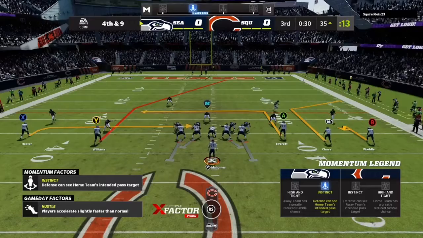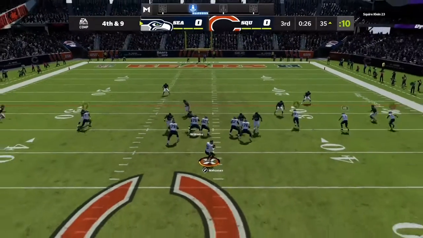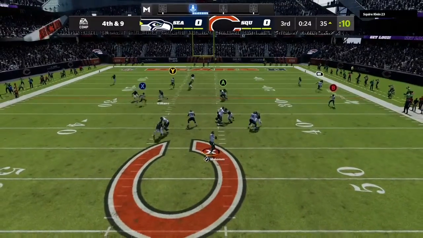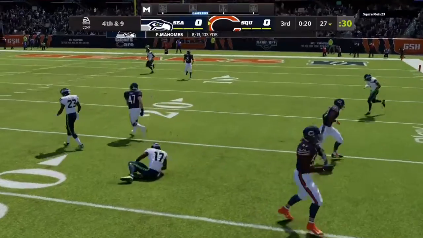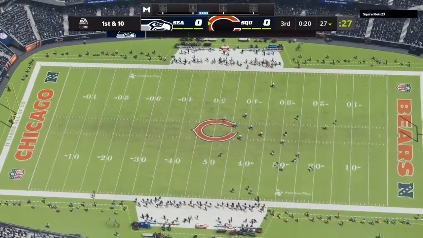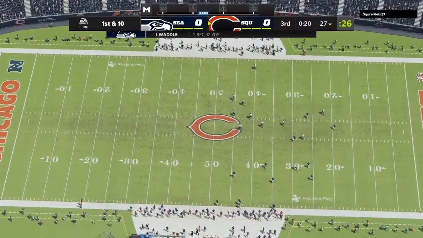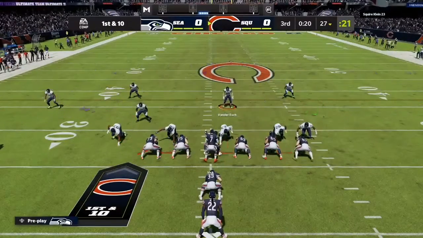Mahomes and the offense staying out there. They'll go for it on 4th. Mahomes throwing on 4th. That's going to be caught by Waddle. And now this is going to be close. The defense says they stopped him, and they did. Pete Carroll rolled the dice, but it didn't work out. And the Bears will get the football back.